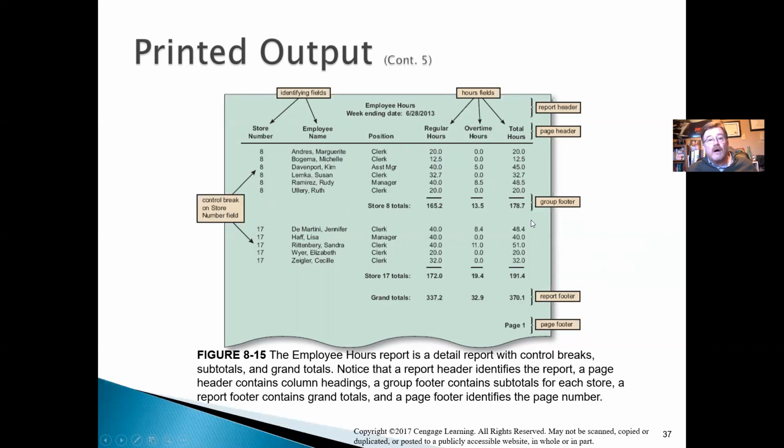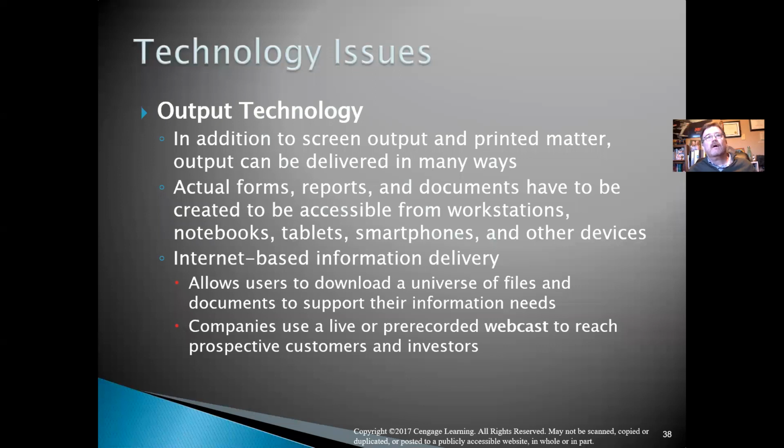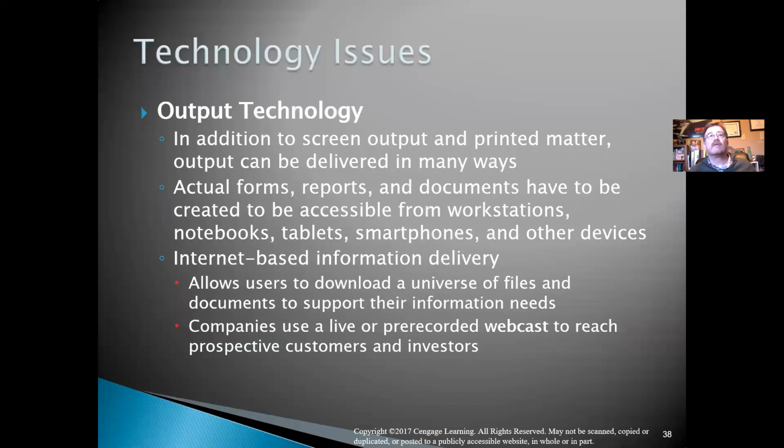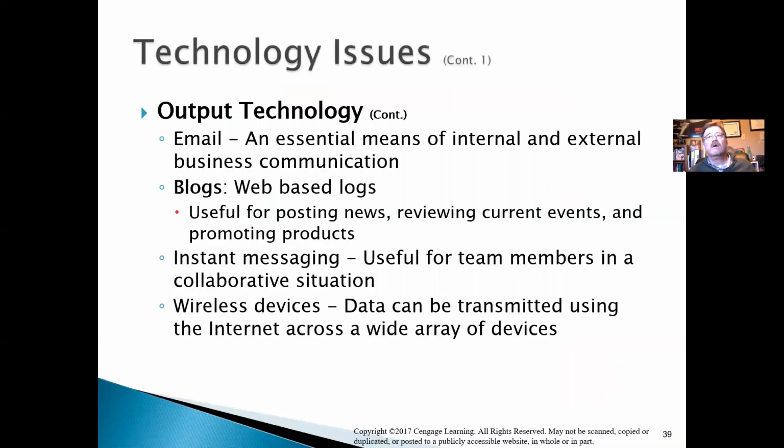So when we talk about SQL, I'll quickly throw out that SQL can do this, but depending on the technology, you're going to want to look for words like control break, group, sort, those kinds of things. All right, and here they'll talk about other ways. We just, in theory, talked about printed stuff. So now we can talk about getting your stuff through emails, blogs, text, and so on.